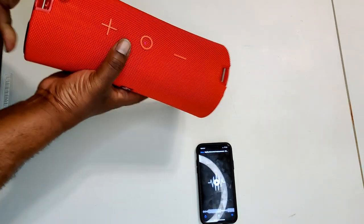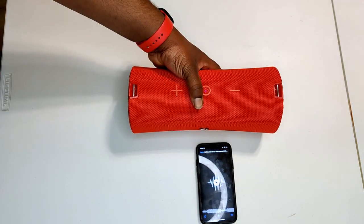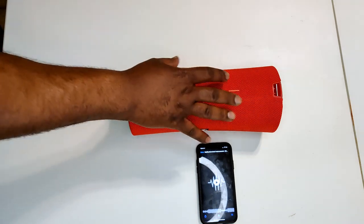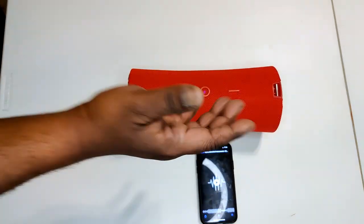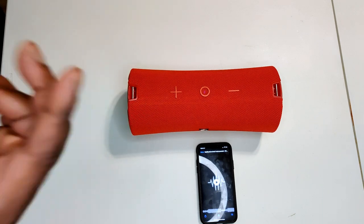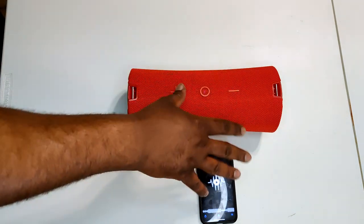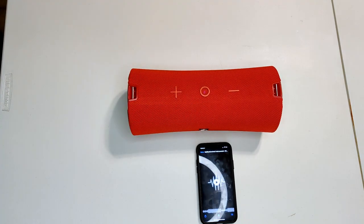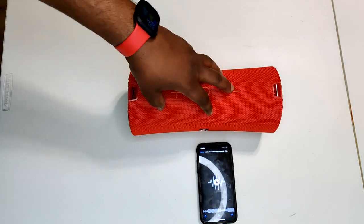So, what I notice is the further I get away from this, the more low end I hear. Not necessarily feel it. You're not going to necessarily feel it with this type of speaker. But I'm pretty sure it's loud enough for a typical aerobics studio. You wouldn't use this in a big gym like that. But if you're in an aerobics studio or something like that, I think this would work perfectly.